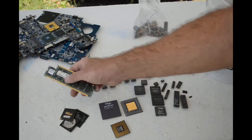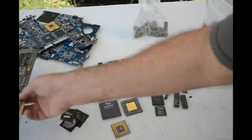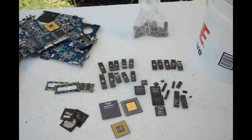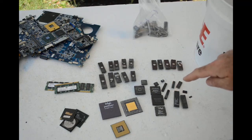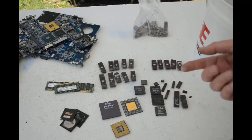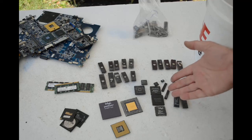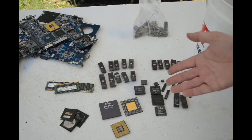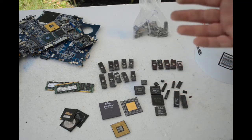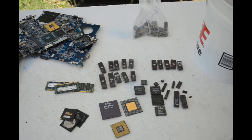I mean, people go all gaga over gold fingers. Yeah, gold connectors, they're nice and shiny and pretty. But I'll tell you what, your average IC chip has a fair amount of gold in it. And the gold plating on connectors and fingers is really, really thin. A couple of ICs off of a board is liable to have more gold in it than all of the fingers and gold plating inside an average computer. Just a couple of the ICs inside are liable to have more gold in it.